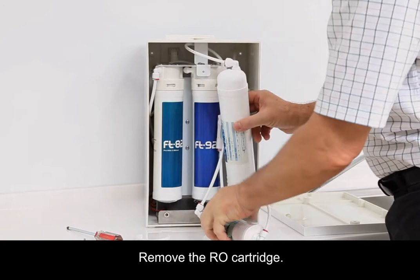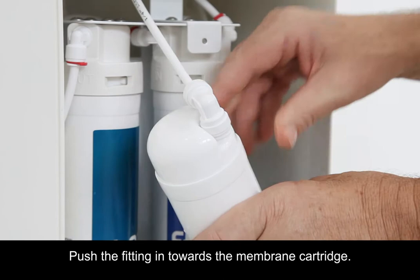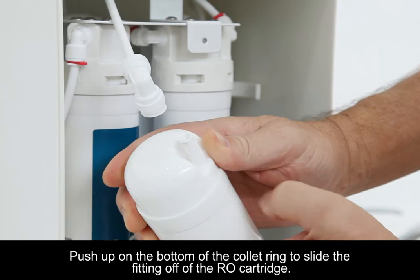Remove the C-clip from the top connector fitting. Push the fitting in towards the membrane cartridge. Push up on the bottom of the collet ring to slide the fitting off of the RO cartridge. Remove the tubing from the other end.